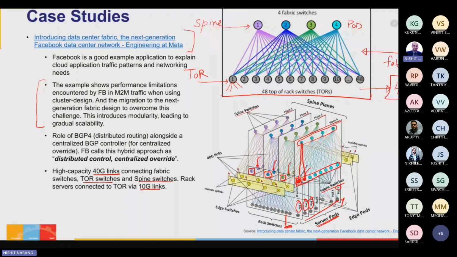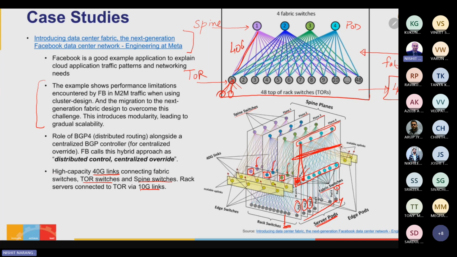So within the rack, if there's any communication happening between these servers, it's a 10 gig link, 10 gigabits per second link. But these are all 40 gigs. Right? So that's the cross-sectional bandwidth within the fabric. And then across this is also 40. All of these are 40 gig links. Right? That's how they've provisioned and created a huge scale data center network. It's a use of the modular leaf-spine topology getting extended to 3 dimensions.